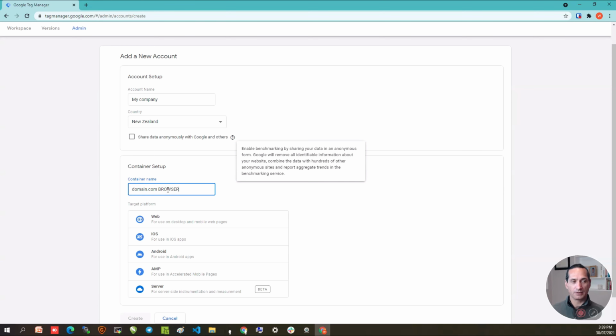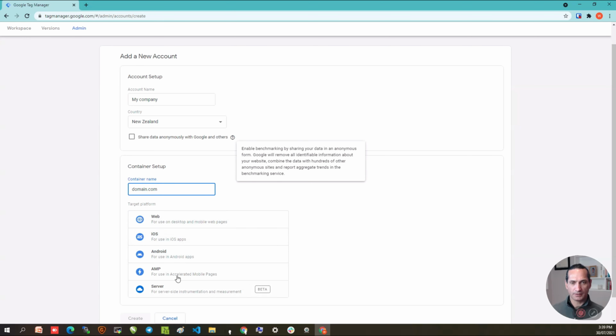Now, the reason I do this is because we now run these concurrently with what's called Google Tag Manager Server. In order to be able to differentiate between the two, this is the way that I like to name them. Now, if you're only just running the one browser setup and you're not running it in conjunction with anything else, then it's fine to just leave it as the name of the domain that you're setting this up for. And it's really not critical what you name it, because that doesn't actually affect how it functions.